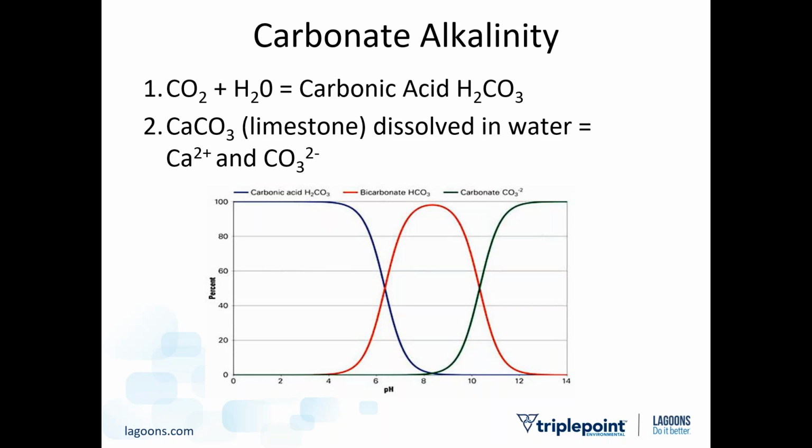It comes from 2 different places. The first one is carbon dioxide. When carbon dioxide dissolves into water, it forms carbonic acid, H2CO3. And you notice that it has two H's. So as it dissolves and becomes an acid, it does that in two phases. First one, H comes off and becomes HCO3, which is bicarbonate. And then the second H at high pHs comes off and becomes CO3 2-, which is carbonate. So you get this relationship where it can be multiple different things at multiple different pHs.